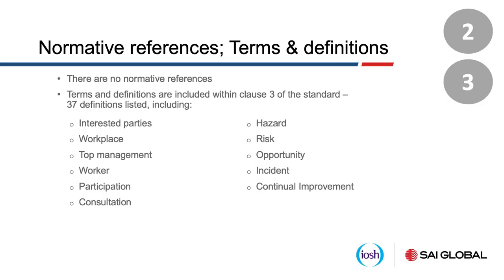Let's take a look at some of the key definitions. For example, interested party — it sounds intuitive and it really is. At this webinar, you are interested parties, your employers are interested parties. An interested party is anybody that can affect or be affected by a decision made by the organization. If you're a manufacturing plant and you're spewing smoke out of your smokestack and it's falling on people's homes in the neighborhood, their health is going to be affected — they are interested parties. Anybody who buys your products and the product is potentially harmful — they are interested parties. Your workers, your employers, the owners — they're all interested parties.